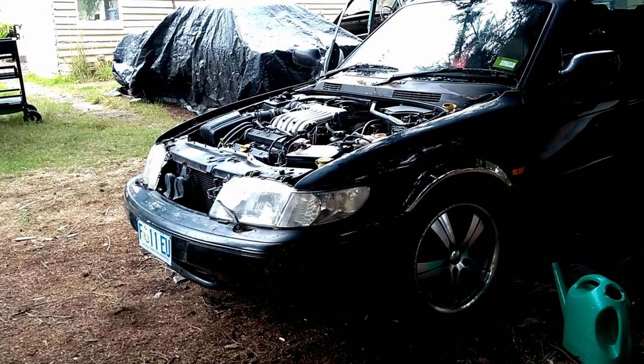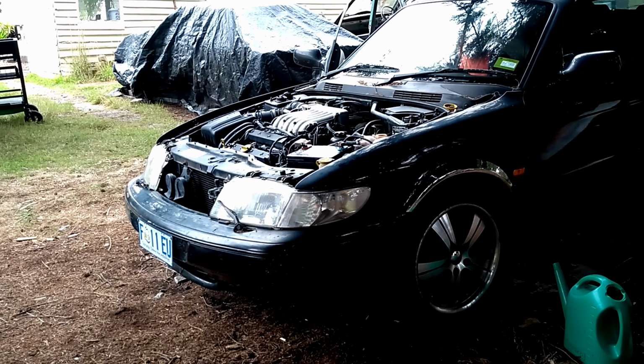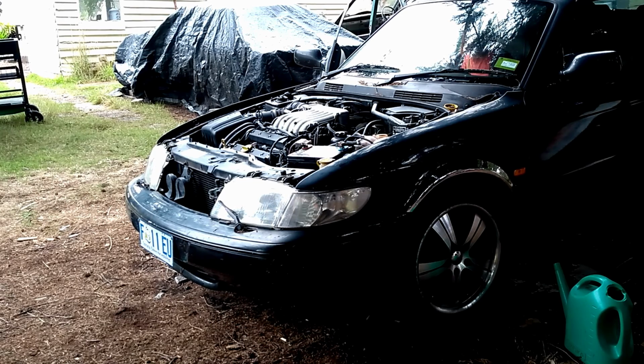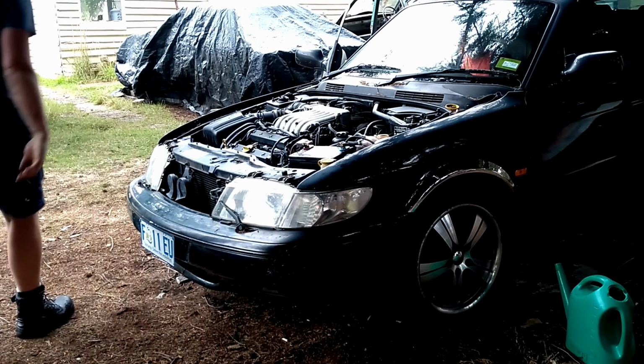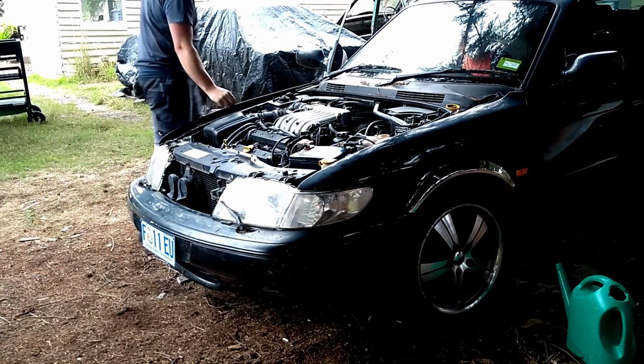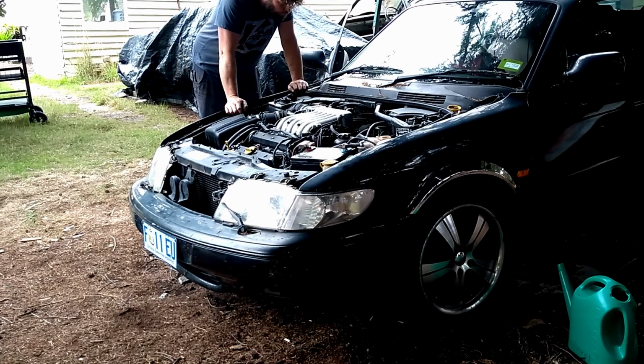Yeah, that's why it's not that beautiful. Shouldn't need to. Yep. Stop. There's no fuel. There's no fuel pump. Like, turn it all off. Turn it on again.